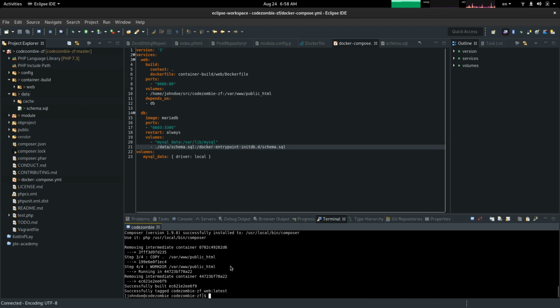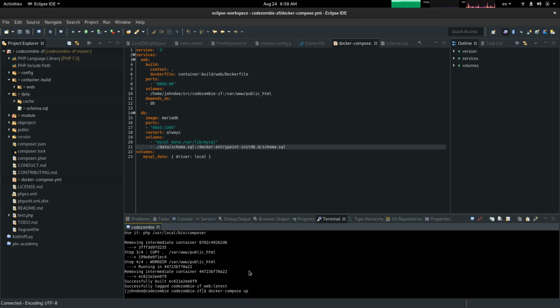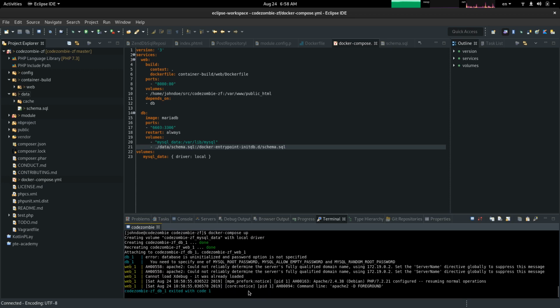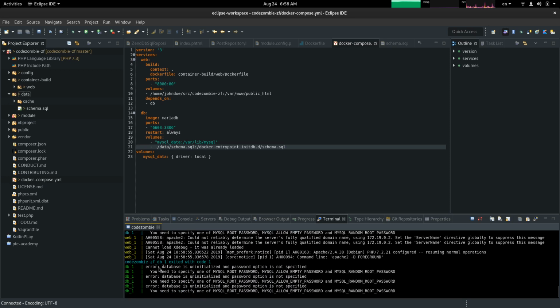So this has been created. I have run docker compose build, and if I run docker compose up, it's going to show me whether it's working or not. So let's run docker compose up. Creating, yes, we created this and that, both. Oh my god.